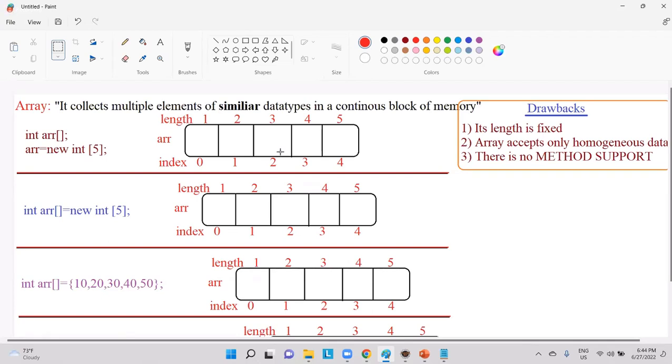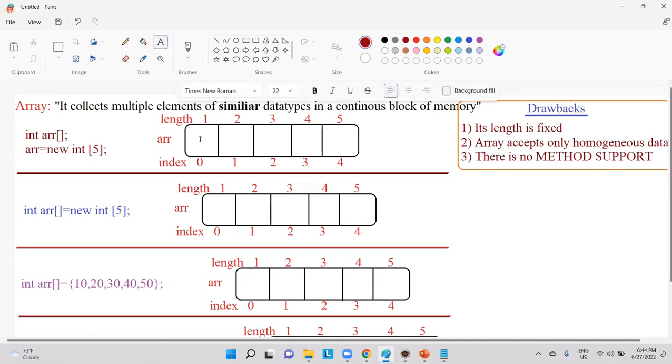For example, if we take a Boolean array, the default value is false. Every memory block will be filled with false, false, false like that.